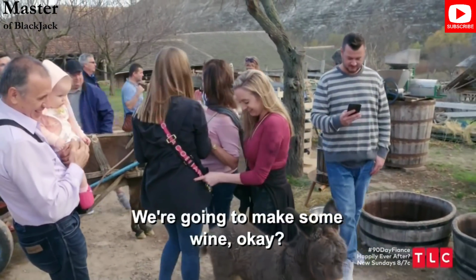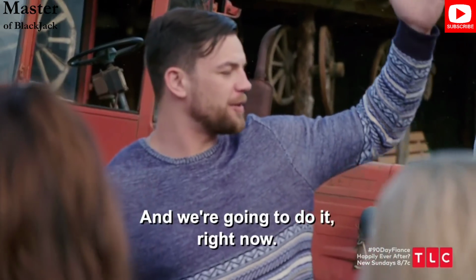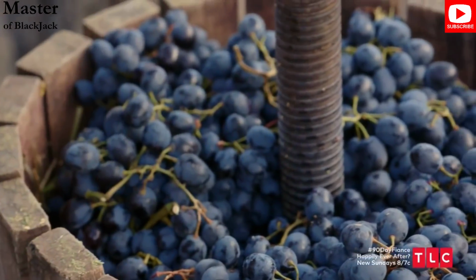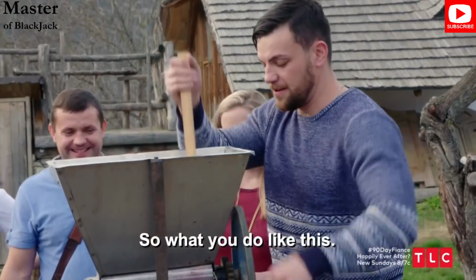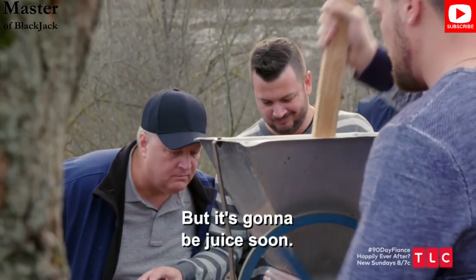We're gonna make some wine, okay? We have a wine making machine over here, and we're gonna do it right now, okay? You drink wine. Okay, so this is how we do it. So what you do is like this. But there's gonna be juice on it.